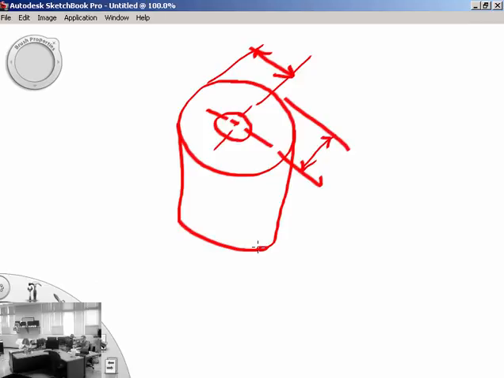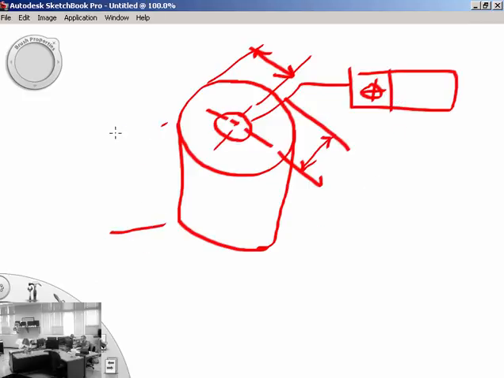So, if I turn around and say, okay, true position of that feature, and I also have a dimension right here, and I call, let's say this is datum surface A, and I'm going to run out of boxes, but you're going to get the idea.